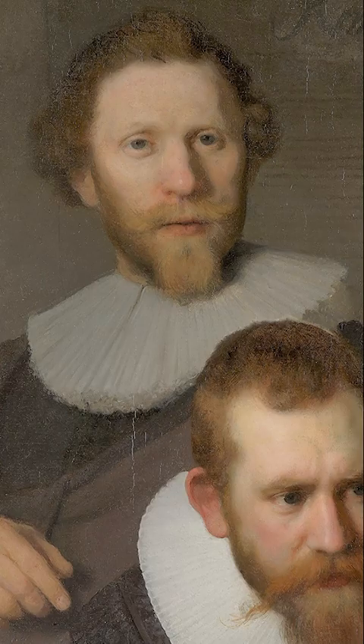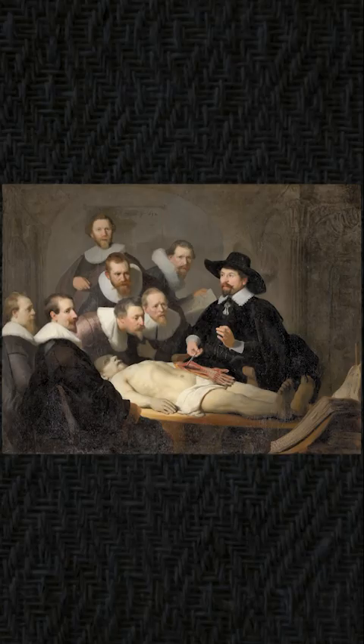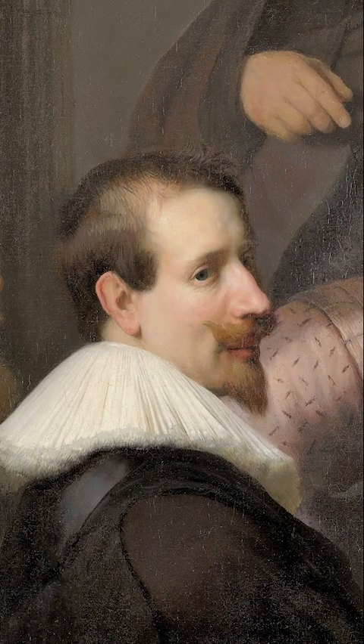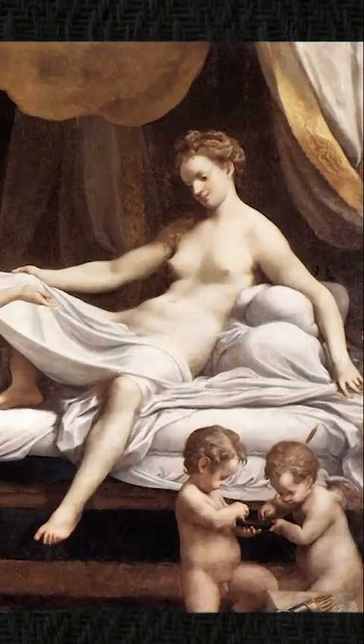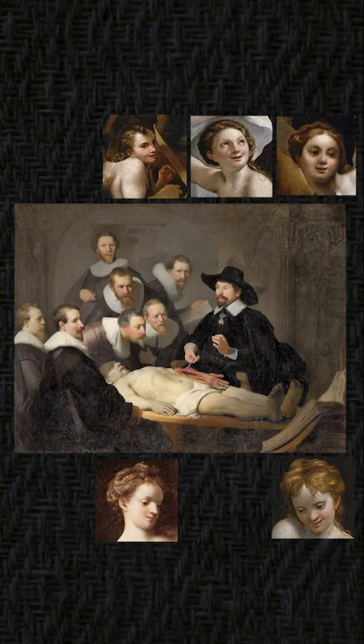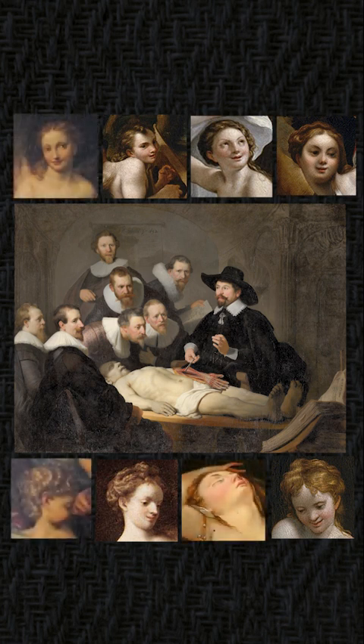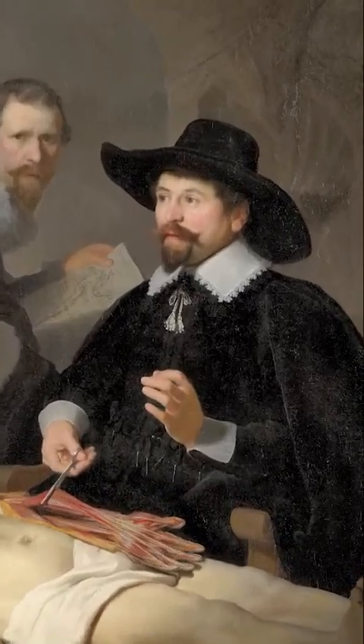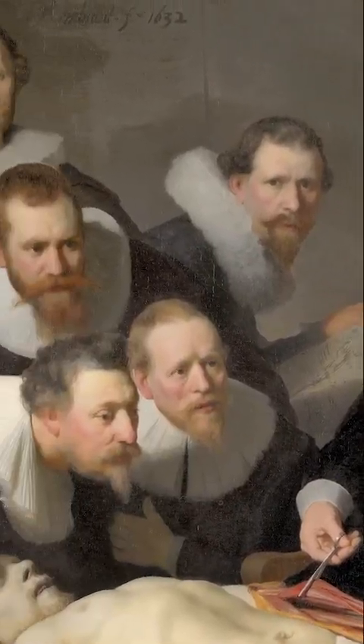On the left we have a lovely side-profile Cupid, which matches this figure on the left. We've covered everybody but the last person, who is next to the Cupid — and this face represents, undeniably, Danai. Here you can see the side-by-side comparison with Danai. This whole composition contains the Danai, the Leda, and the two Venuses — four of the most important paintings. Overall I've conclusively worked out this picture by Rembrandt, the Anatomy Lesson of Dr. Nicolai Tulp. This has never been done before.